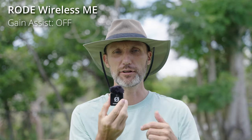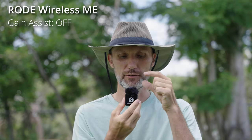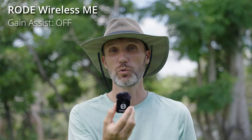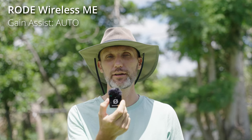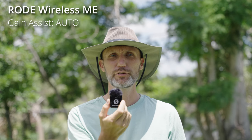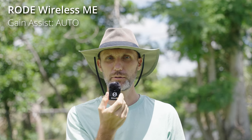We do have quite a bit of wind today. The original Rode Wireless Go 2 has really good wind suppression, and this system comes with the exact same little dead cat windscreen to help with wind noise. Anyway, this is how it sounds with the Rode Wireless ME in manual settings. Now this is how it sounds with the gain assist in auto mode — at a normal distance in front of my mouth. I'm going to move it away, and see how it deals with the transmitter microphone moving further away. And I'm going to move it closer, right up against my mouth, then move it back to a normal distance.